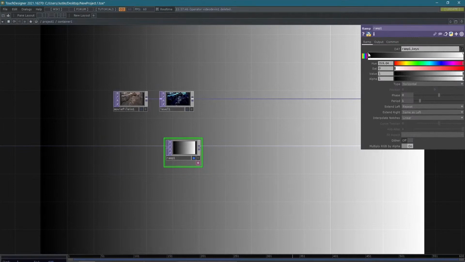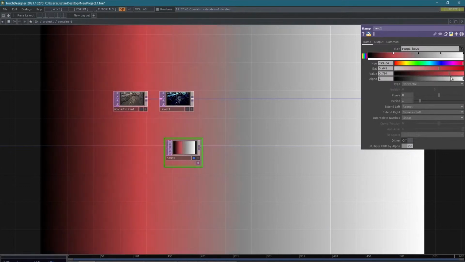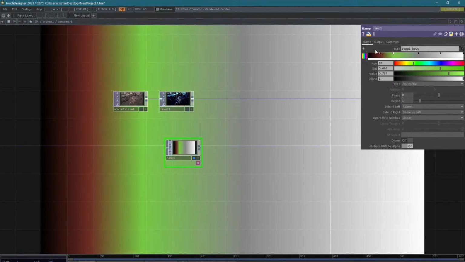So let's give it a little color. So the gradient controller here is a little weird, but if I click on these little flags, or if I click off, there's a center one. You know, I can create more. So I can click black, and we'll bring up these saturation values so the color comes back into it. Oh, which one am I? Oh, there we go.